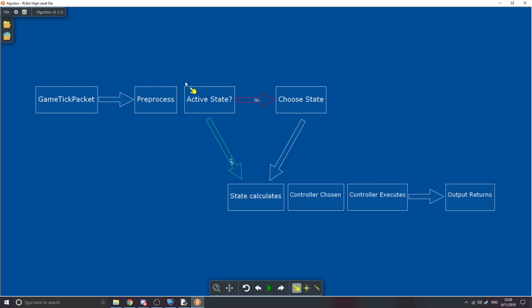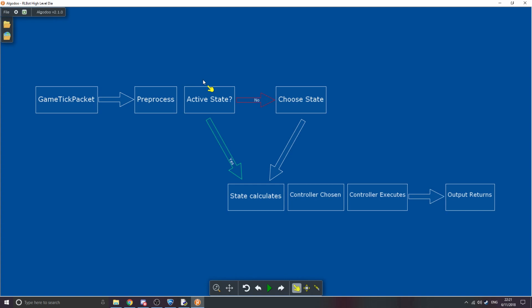Now, we're going to have a multi-state bot. What this means is that our bot's going to be able to execute multiple different behaviors given different situations. So, you know, it'll be pretty easy to work some strategy into this. Now, there's also single-state hard-coded bots. Single-state bots have a single state, a single behavior, like ATBA, always goes towards the ball.